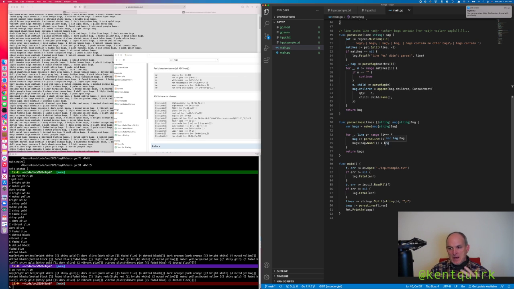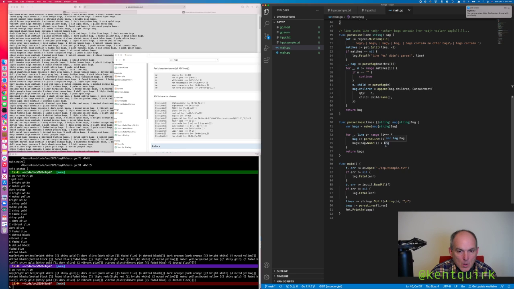All right, so now we have a map. That map contains bag entries, each of which might have some list of children. We identify the children by their name, and we store the whole thing in a map of name to bags. So now the question is, we need to start with shiny gold, and we need to traverse this list looking for all the bags that contain shiny gold as somewhere in their tree. And we need to count that number that we find.